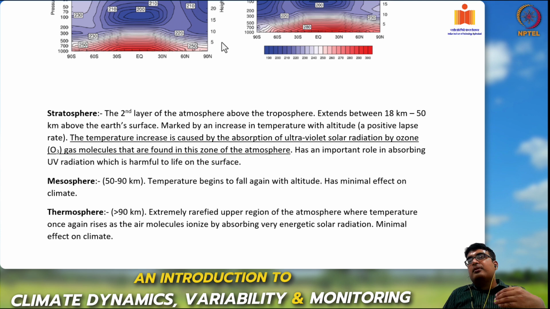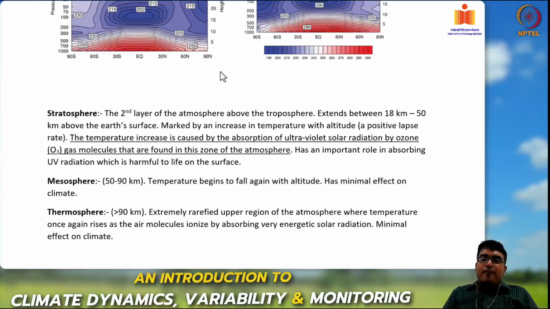And it is because the thermosphere is absorbing this highly energetic section of the solar radiation that it increases in temperature with altitude, just like in the stratosphere. However, it has minimal effect on the world's climate, and we will not discuss this segment of the atmosphere in this course.